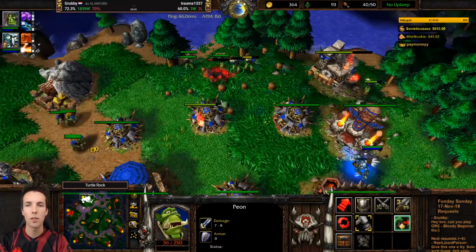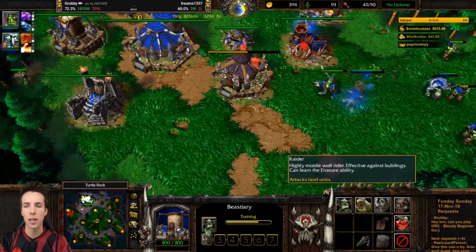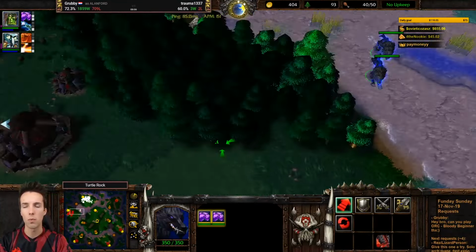Now that the war mill is finished, I'm going to be starting a Kodo Beast. I'm sending wolves to him to both get information and maybe to do some harass.